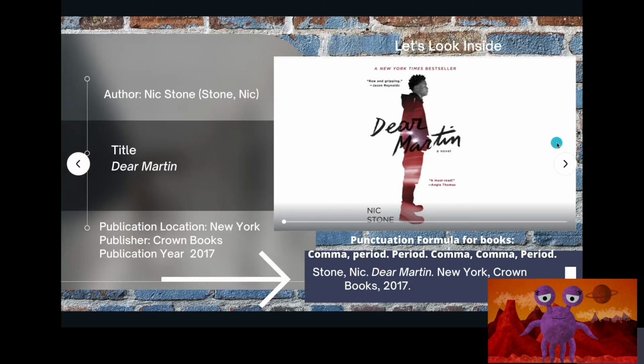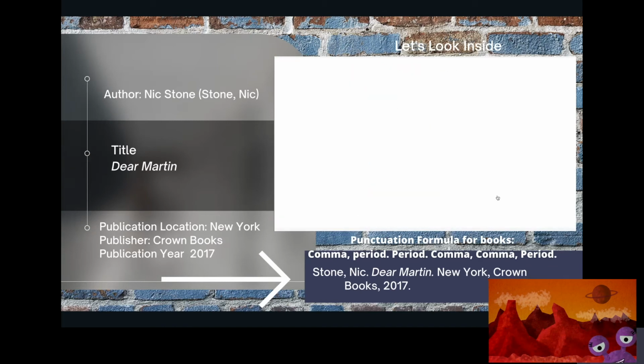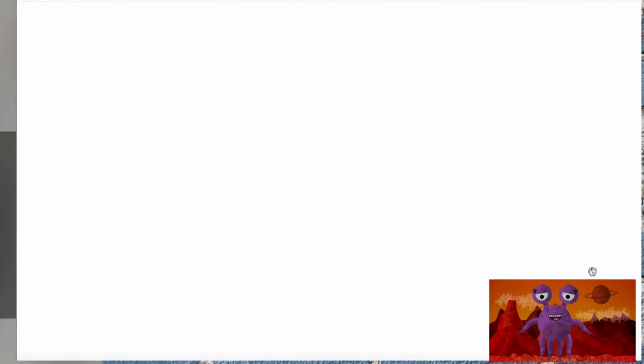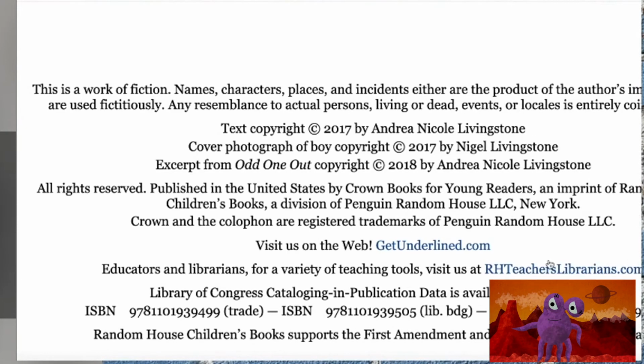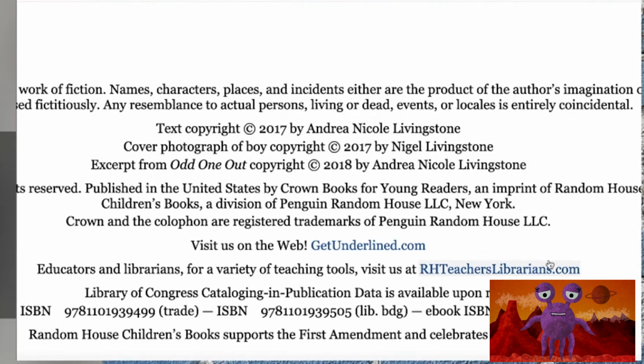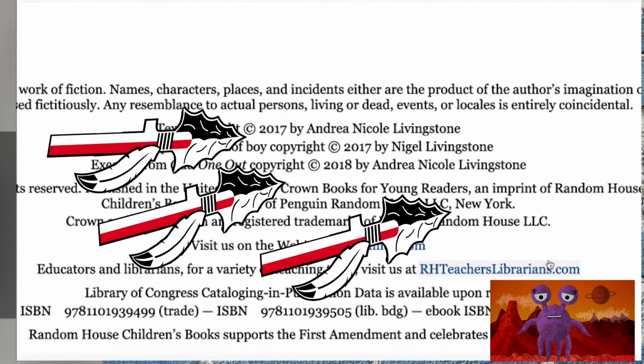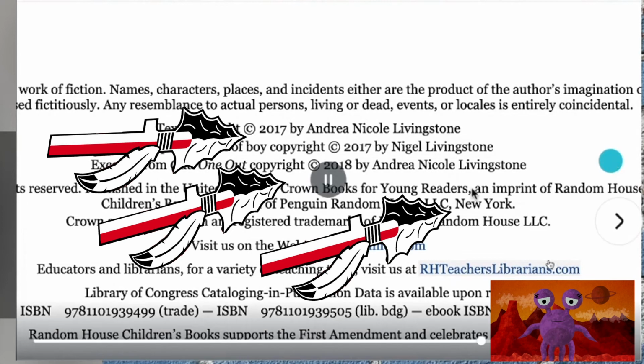You've done this before. Come on, let's just review. So if you can watch my screen here while it's loading, I'm going to flip from the first title page to the inside of the title page, which is going to have all the publication info that I'm going to need. So here we have the author's name. We know the title. Here's what I'm going to need to find. I need to find where it was published, who published it, and what year it was published, and I can find all of that. So I'm scrolling through and I'm looking for a city, and there it is.